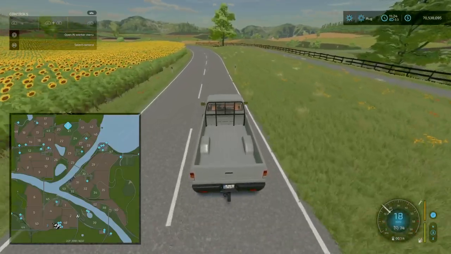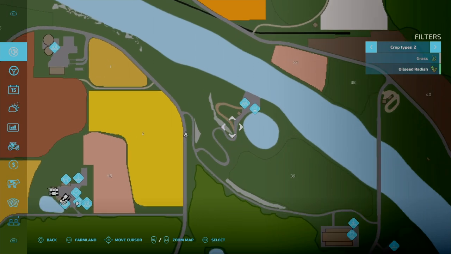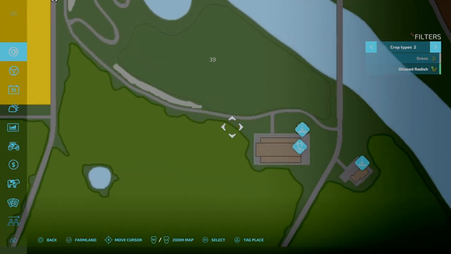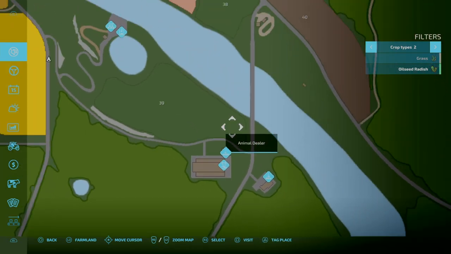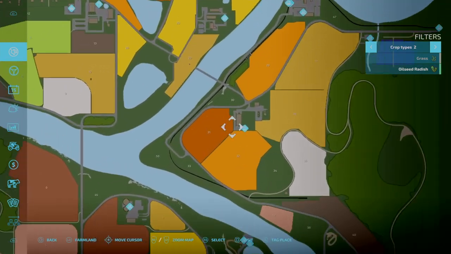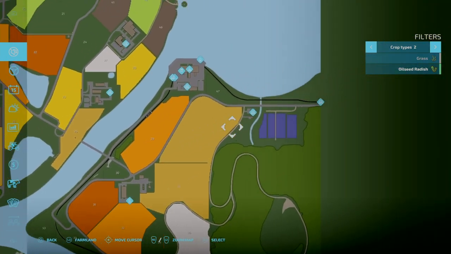And yeah, with the map, obviously the description doesn't go as detailed, so down here you do have a debris crusher and a water withdrawal point. Down here you've got your inn along with your animal dealer. And then as you head towards the center, got a, not sure what that is there, we'll have a look at that.